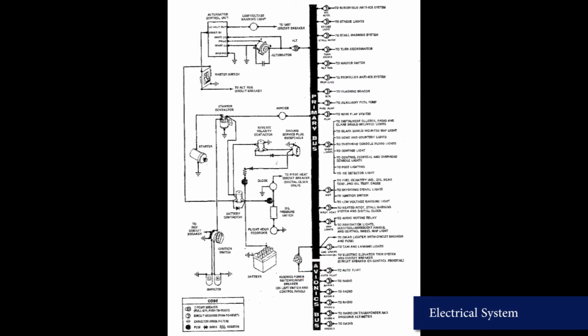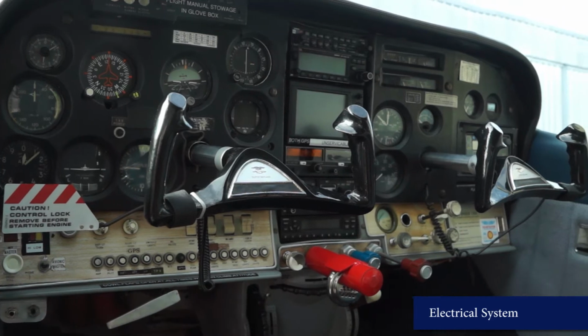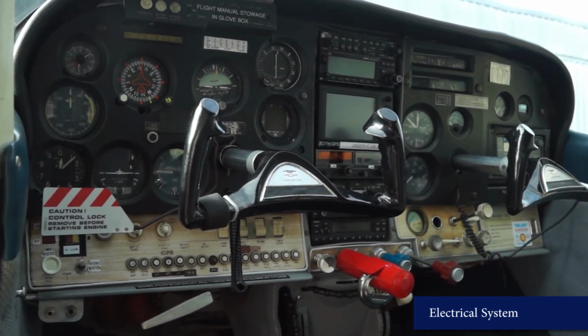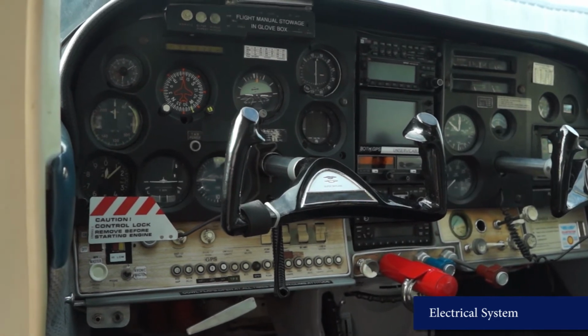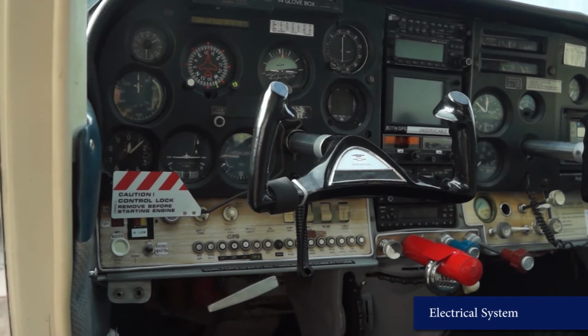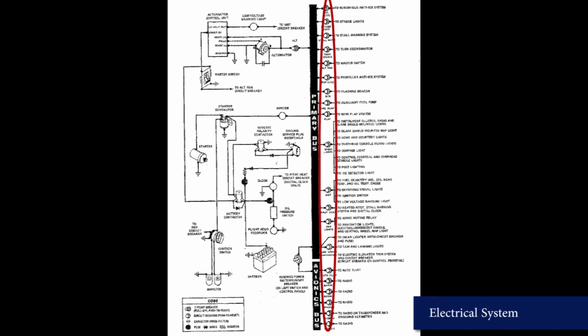The primary bus bar is on any time the master switch is turned on, and is not affected by starter or external power usage. Both bus bars are on any time the master and avionics power switches are turned on. Electrical systems on board the 206 include pitot heat, propeller and windshield anti-ice systems, auxiliary fuel pumps, flaps, radio and transponder, avionics, navigation aid, engine starter motor, stall warning system, and lights inside and outside the aircraft. Each component is connected to an individual circuit breaker for protection from a current overload.